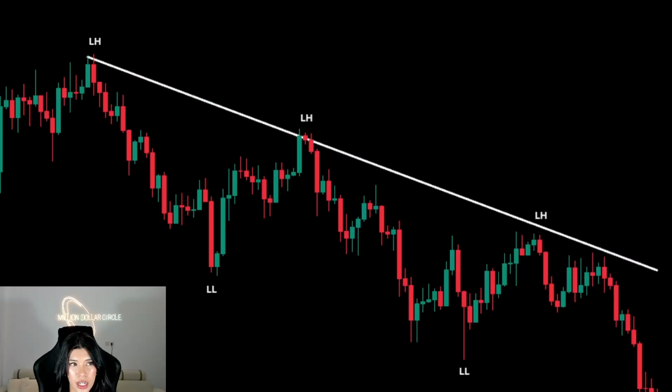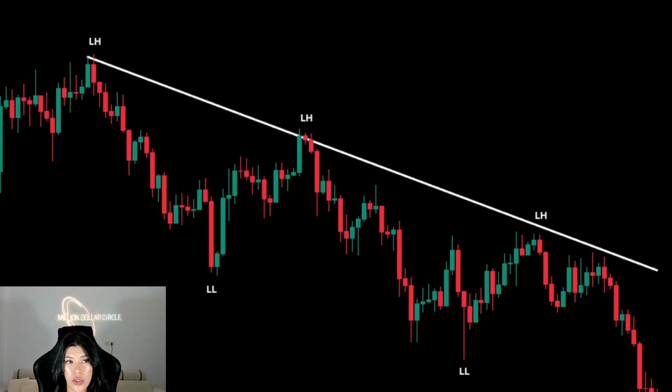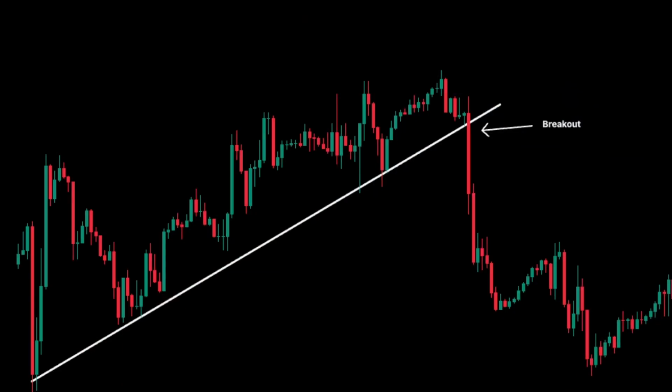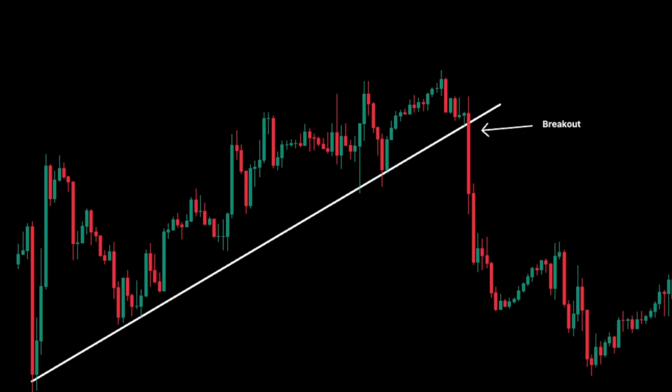Okay, so now let's take a look at our continuation pattern. This is a real-life continuation trendline pattern. It's when the price respects the trendline and does not break from our trendline. You can see here that price managed to bounce back down every time it hits the trendline. So now let's take a look at a real-life example of a reversal trendline pattern. In this reversal trendline pattern, you can see that price managed to break out from our trendline and switch from bullish to bearish.